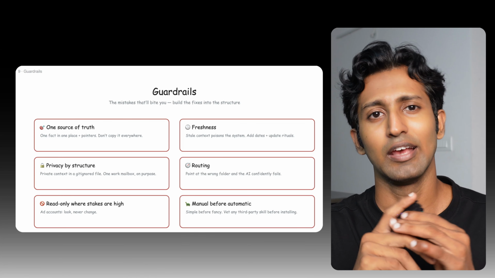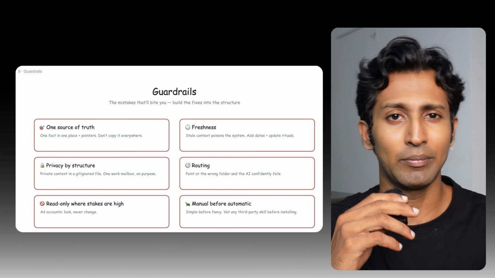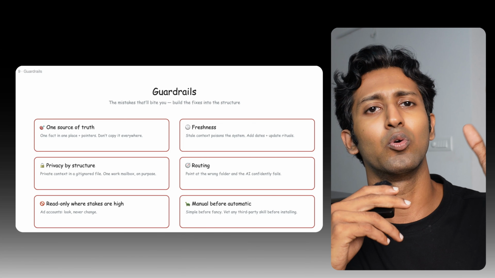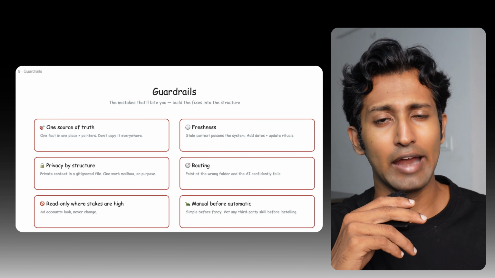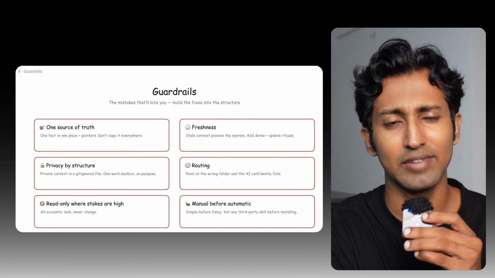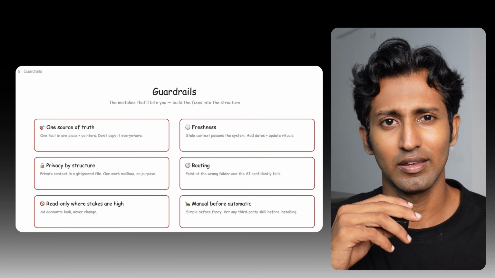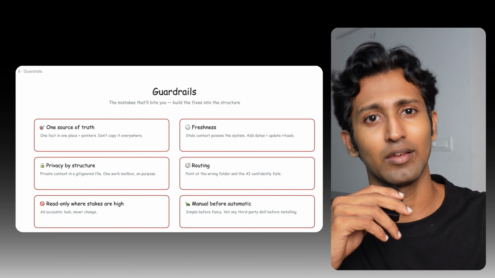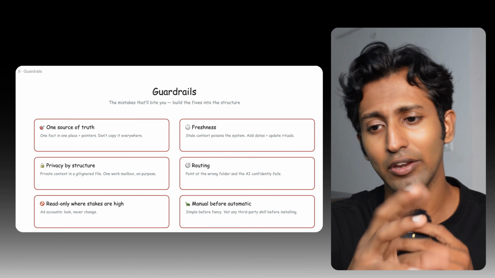And the second one is freshness. Stale context poisons the system. For example, I'm taking the example of ads, as an ads manager. Let's say you were running Google Ads and you took all the information, the performance and changes you have made in the last 1 month, and you pushed it to Claude, and Claude needs to have all this information at a particular date. Let's say on 27th of July, Achyut made these changes to these campaigns because of these reasons. But today, on 30th of July, if I'm unaware of whatever I did on the 29th, then I will end up using the data from the 27th. Today it's 30th of July, so I should be using the latest information, like yesterday's, and not the 27th of July.